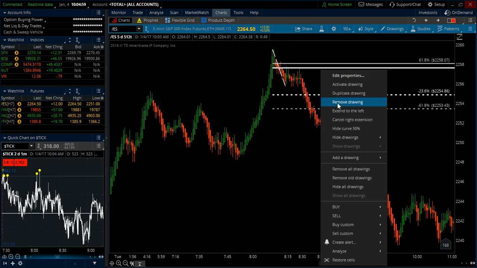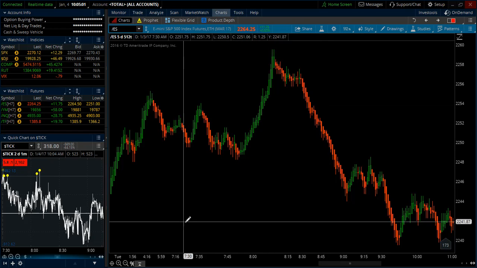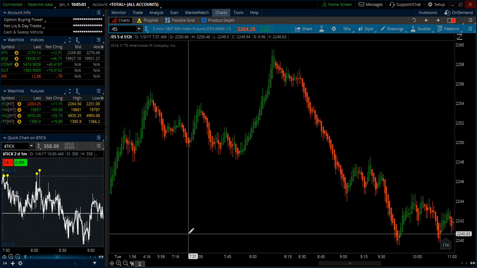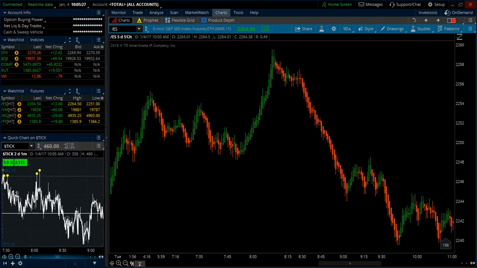The same thing goes for longs. If we get a low tick that lines up with the low price of the day, that could be the low of the day. Now, if we get a high tick and then we get a high price just after that, then we could continue to make new highs. At the same token, if we get a low price and then we get a low tick a little bit later on where they don't line up, then we could continue to make new lows.